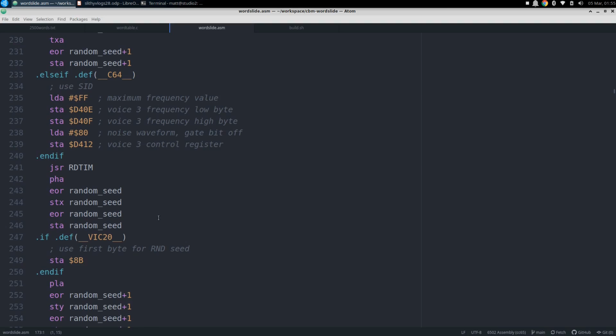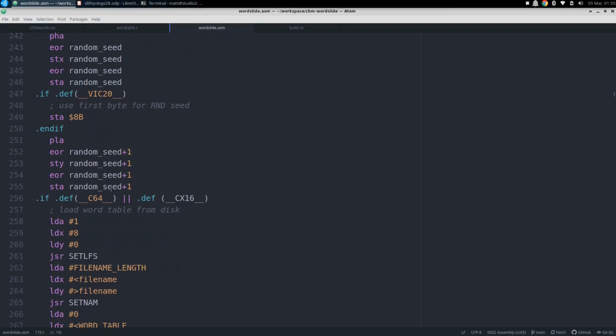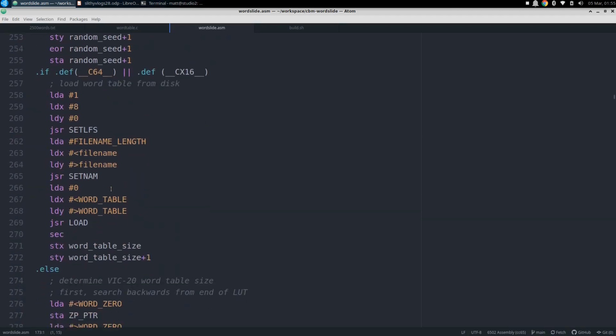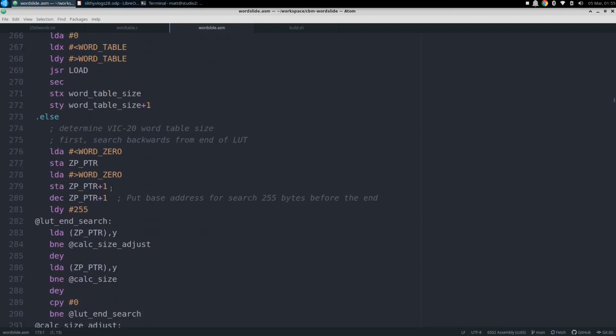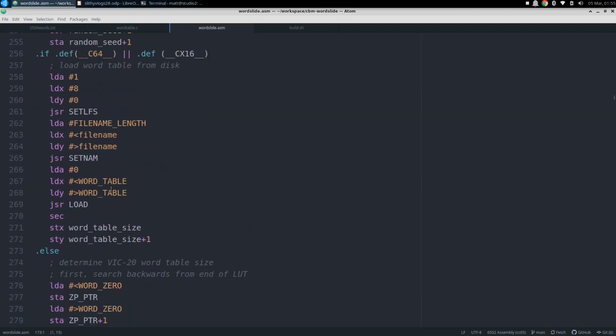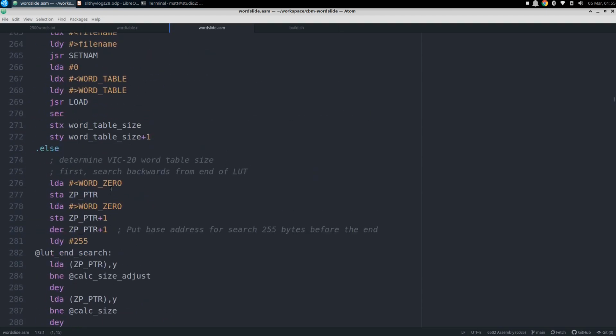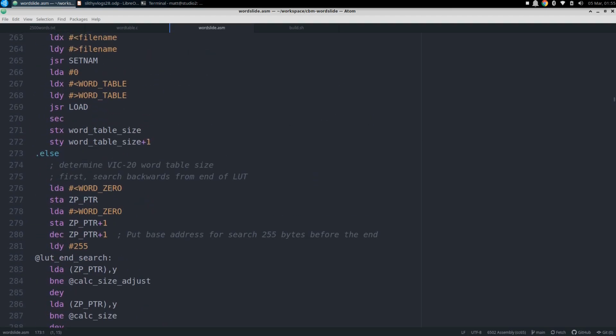So it seems like most of the time I am just seeding this with the same time, but then still just going through, and each time I want to pick a word, I am calling that random function out of BASIC.